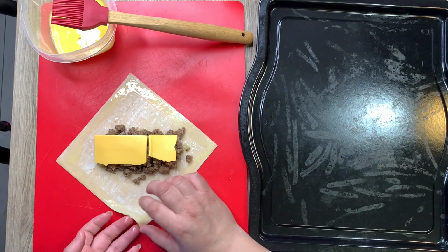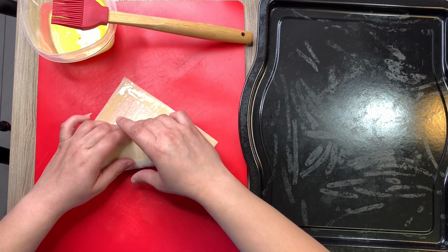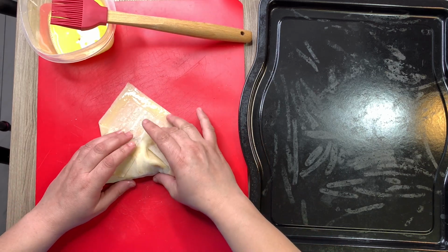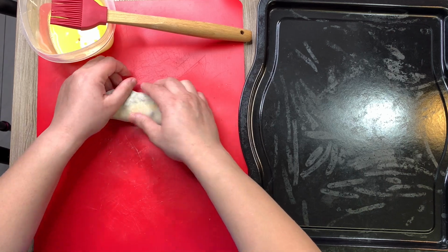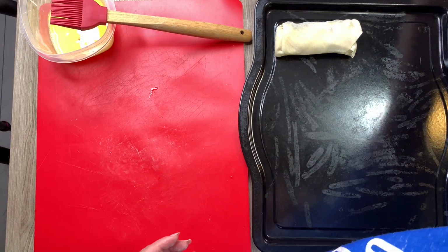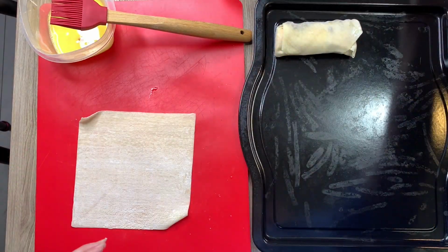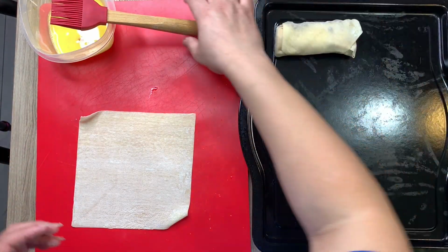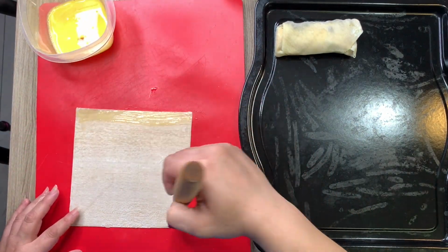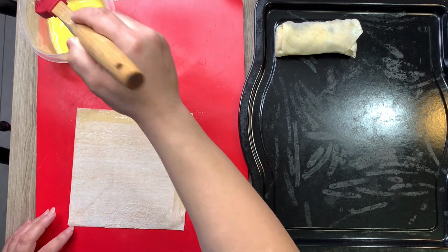Actually, I would have preferred it with more cheese, so next time I make these, I'm going to add the full slice into each one of my egg rolls. And now I'm just folding those up. To do that, I'm taking the bottom corner and rolling it over my filling, and then bringing in the two side corners to keep the contents from falling out the sides. Then you're just going to roll it basically like you would a burrito.